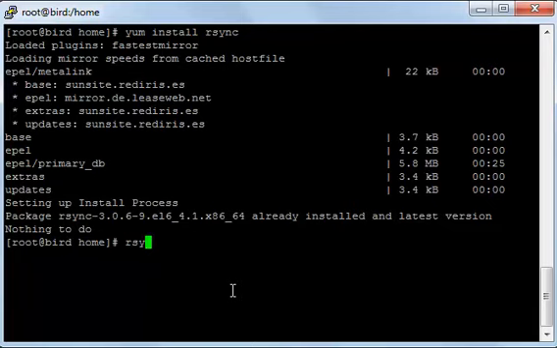I will type rsync, then -av. I will do now a little scenario so that I can display for you how rsync actually works. But first I will copy a directory to another directory.